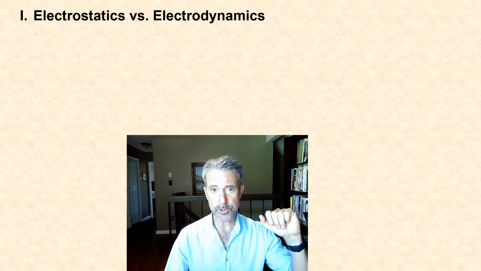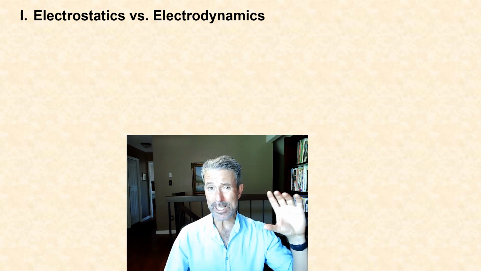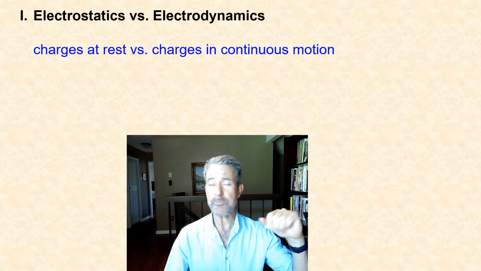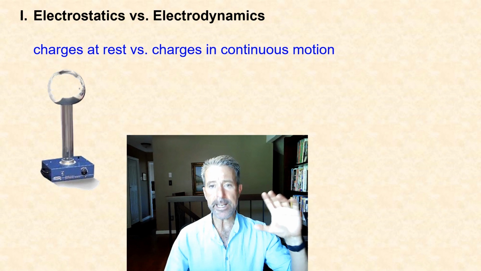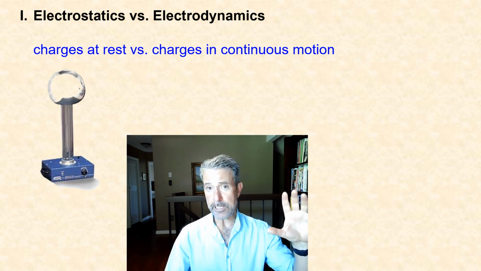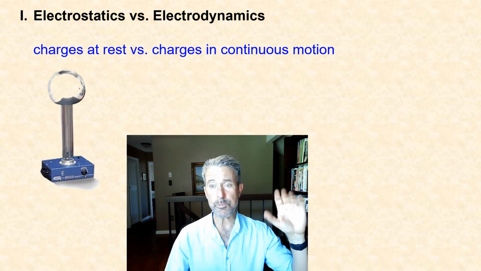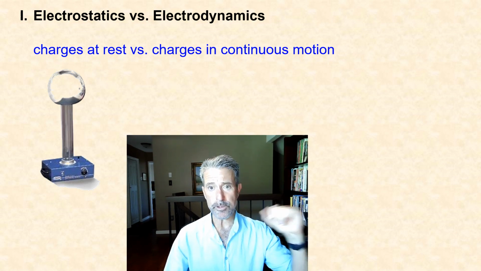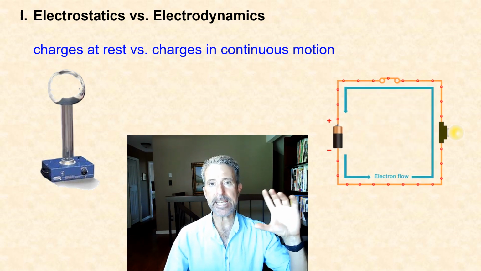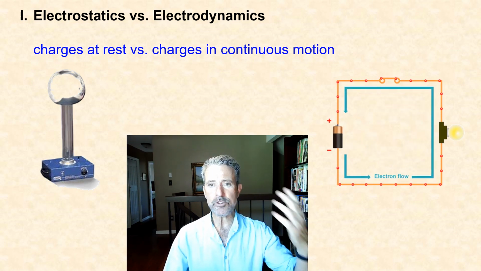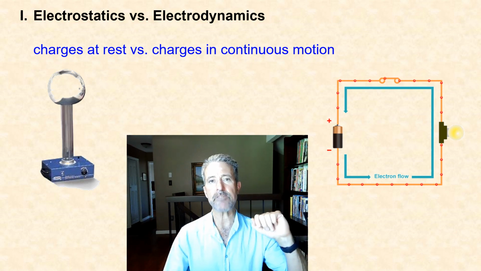Previously in this course, we've been engaged in the field of electrostatics, where electric charges have been collected in certain regions of space and, for the most part, remain there at rest. Like in the case of the Van de Graaff generator, for example. If electric charges did move, as in the case of getting an electric shock, their motion was brief rather than continuous. But in this unit and several that follow, we'll be investigating electrodynamic situations, like electric circuits, where electric charges are in a continuous state of motion.